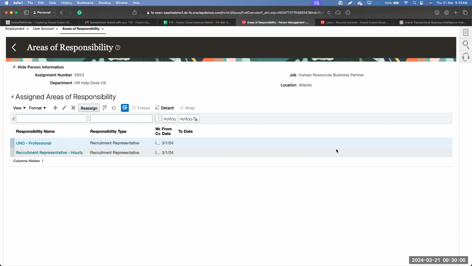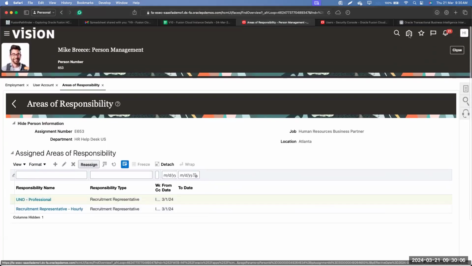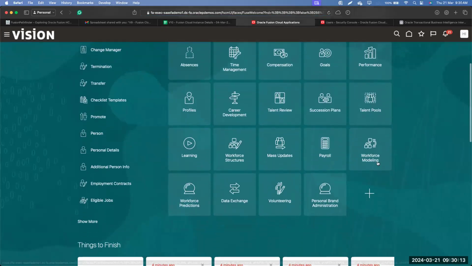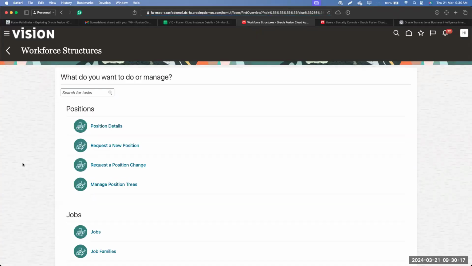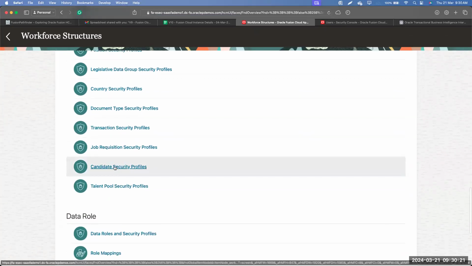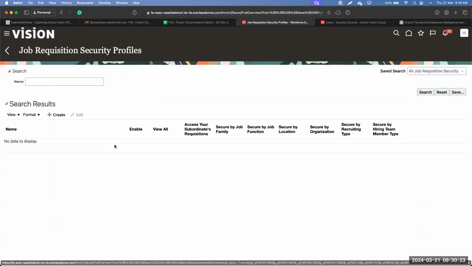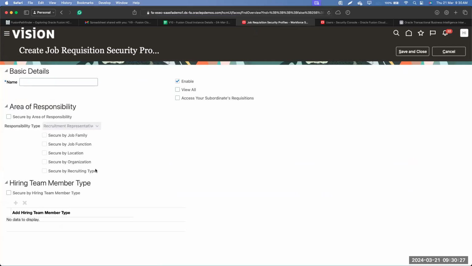See, first, in order to do such things, you have to understand how you are going to define the requisition locations using locations. If that is the case, if I just go to worker structures, if I just go to requisition security perform, if I just create, you can restrict based on locations.